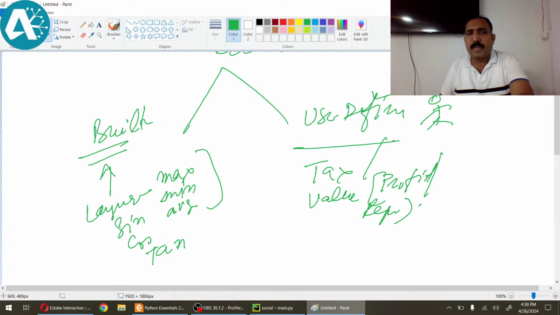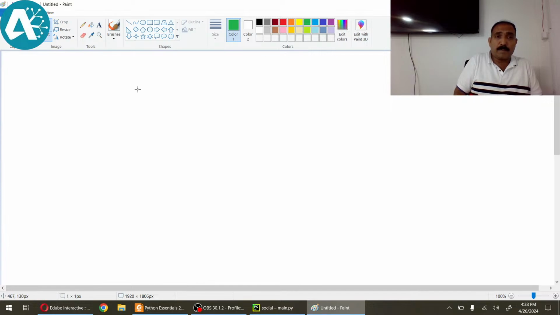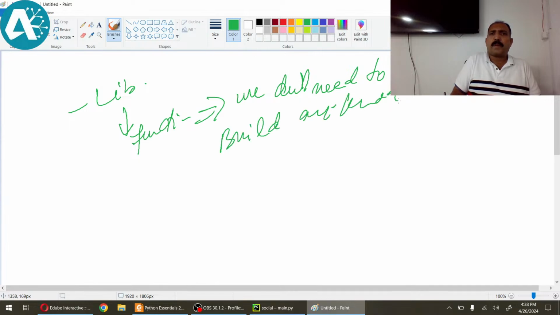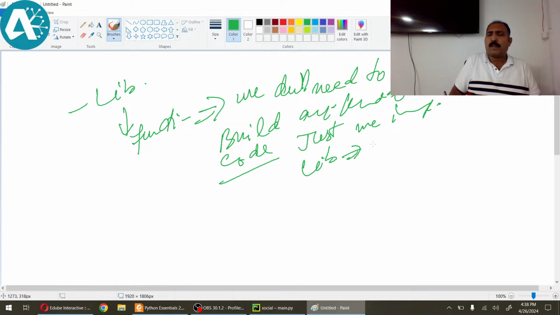Sometimes we need some libraries. If I add a library, it has functionalities, and we don't need to write any library code. We just import a library, and we need to know how to use the function.